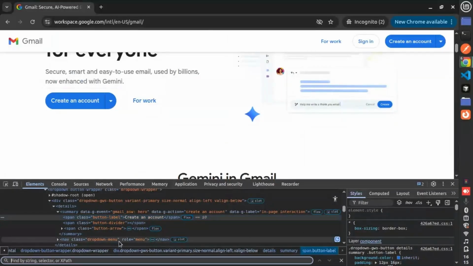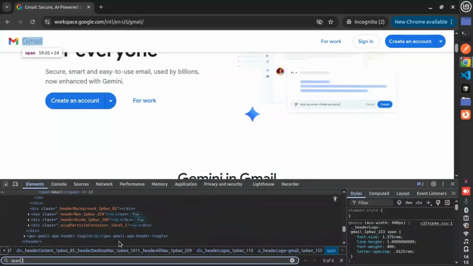So let's identify it. Span, create an account.